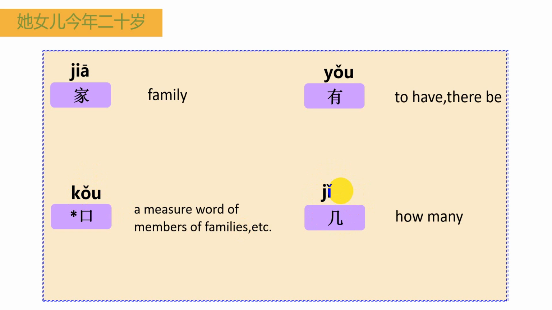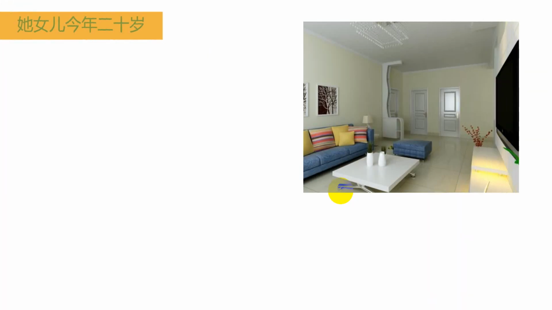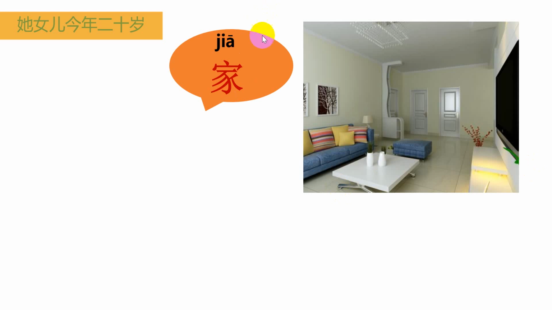So for the meaning, now the first one is 家. Now what's this? 这是什么? Maybe a family, yes, a home, one's people's home. 家, now we can say 家. Now also, where are you? Did you stay at home? Yes. So this one also we can say 家. Family, home, 家. Okay.